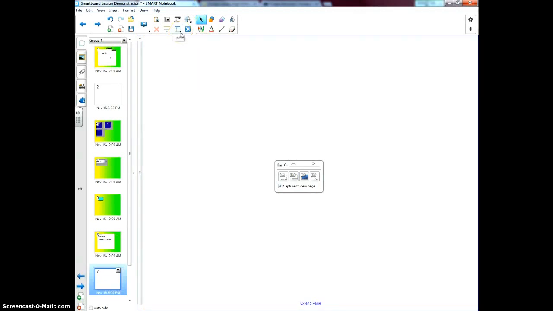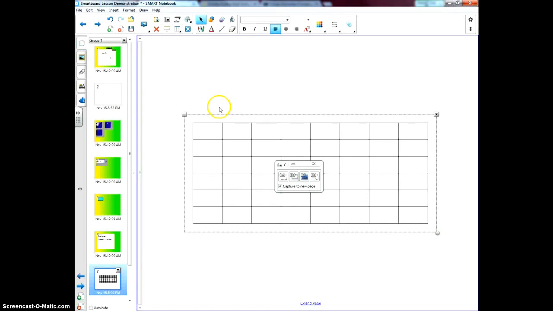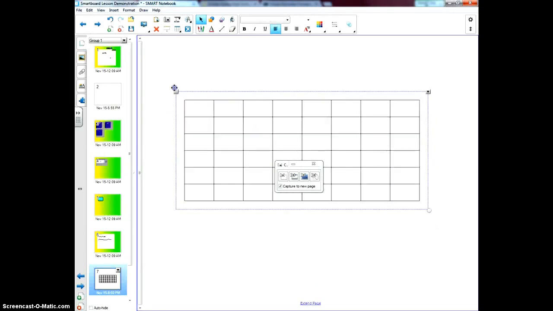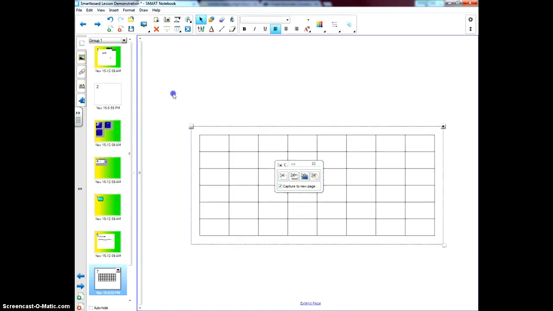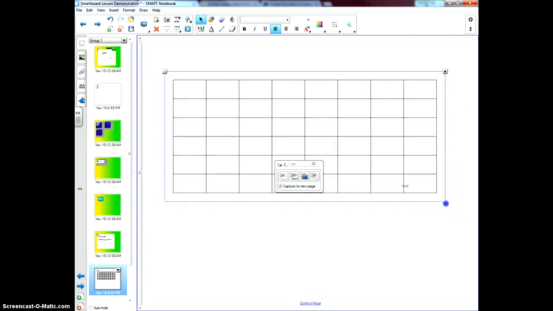Another tool that I've used quite a bit on the smartboard is the table tool. This allows you to identify how many rows and columns you want and insert it into the screen. A little bit of trick, so if you click off of it, some people are like, well, how do I click on it and make it move? You have to highlight at least the majority of it. You grab the box in the corner and then you can place it anywhere on the screen. You can also blow up the boxes.